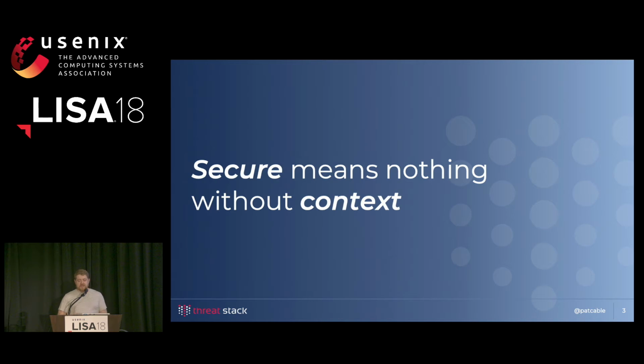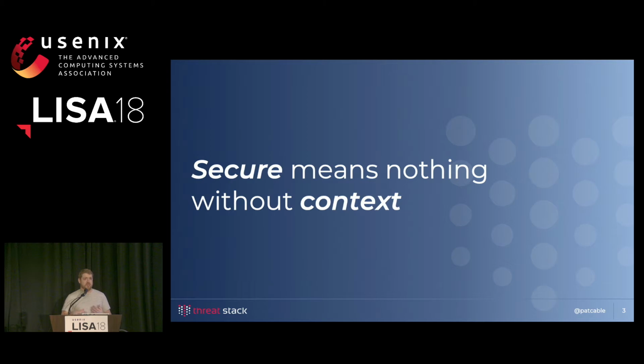So, if you get nothing out of this talk, I want to drive home the idea that security requires context, right? You cannot make a security decision without really understanding the landscape you're operating in and the stuff that you're trying to secure. I'm going to secure a safe with tens of dollars in it differently than I'm going to secure a donut shop.